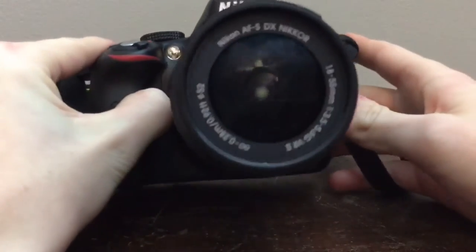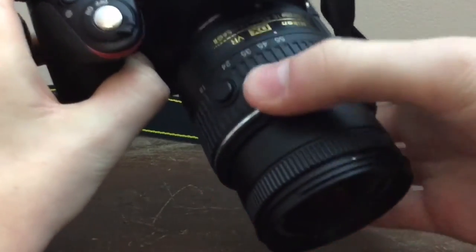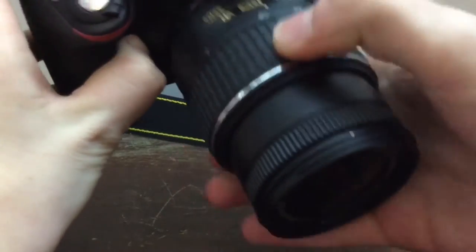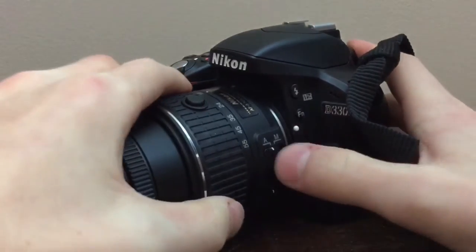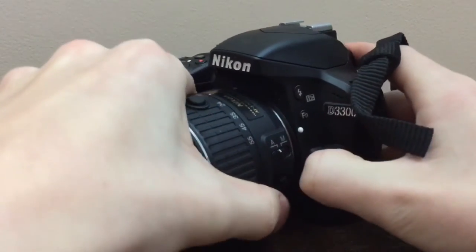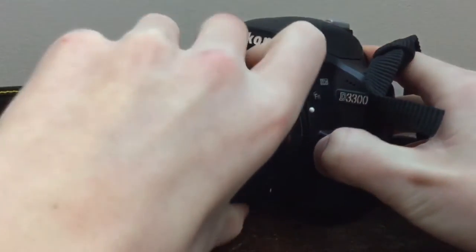Even though the Nikon D3300 was built from the bottom of the DSLR camera lineup, it can do some pretty nice video. It does have the video capabilities that a normal camera would have — it can do 1080p60. In some places, this also does better than the Sony. It has interchangeable lenses, therefore giving you more expansion to experiment with different lenses and stuff like that, to give you different film looks.